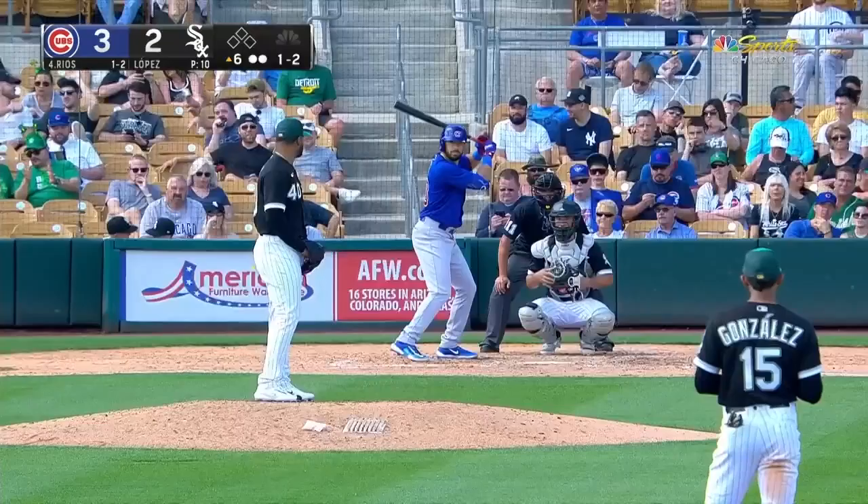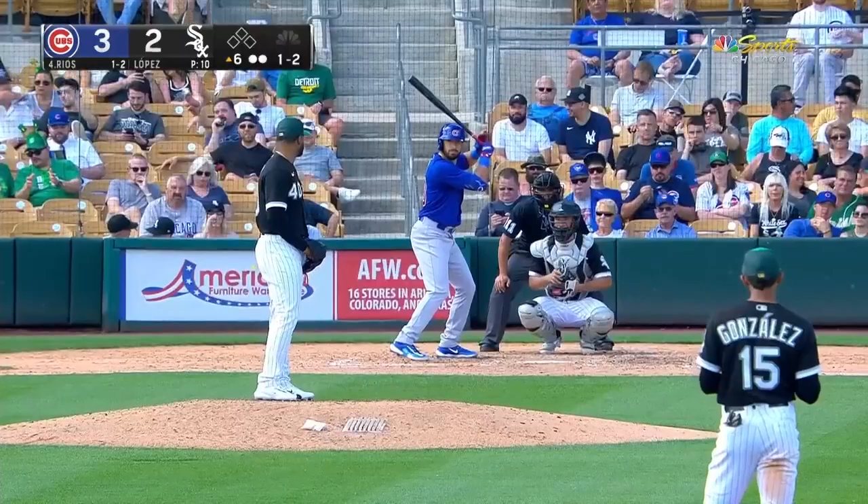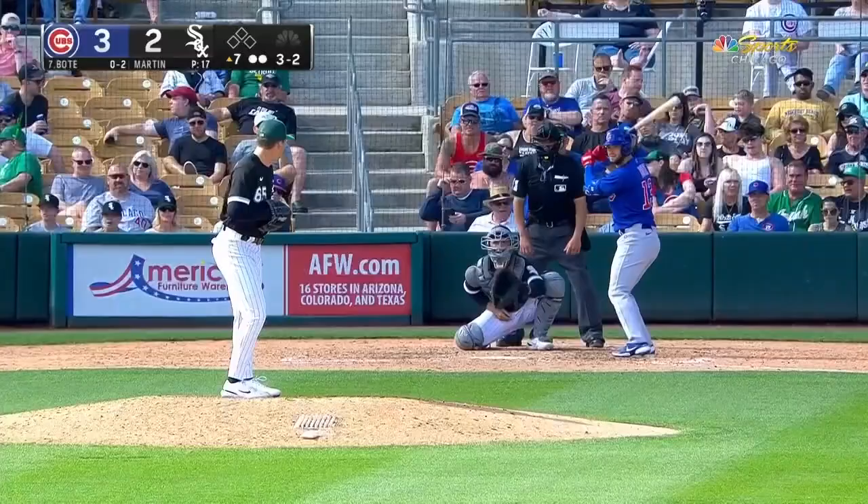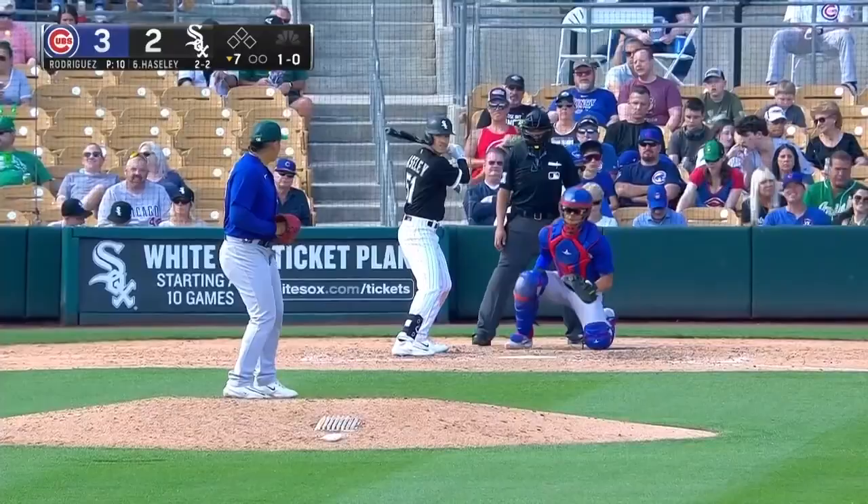A lot of rules to adjust to, but they're going to be able to adjust to them. And when they do, it's going to be a snappier baseball game. Rios could not adjust to that from Lopez. You can see him trying to drive it back in the zone, but it's a moot point.